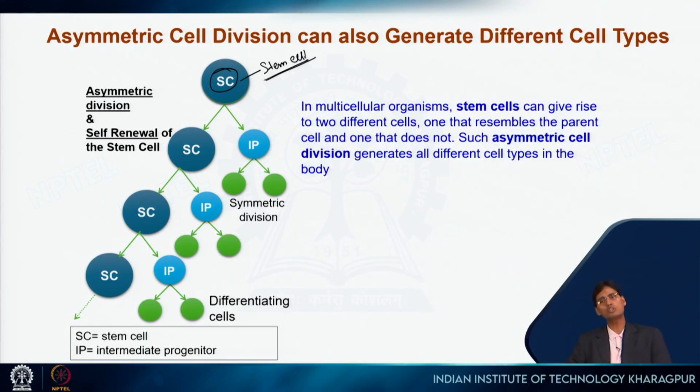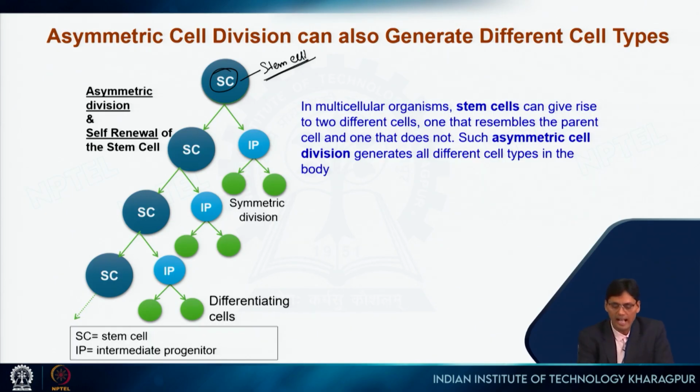But also I would like to mention that in adult individuals we also have some stem cells. For example, in our bone marrow we have stem cells, right? So from there we are constantly getting different types of blood cells. So although during the early developmental stage we have a huge amount of stem cells and they have huge potential to make different types of cells, in adults we also preserve some stem cells for a specific function.